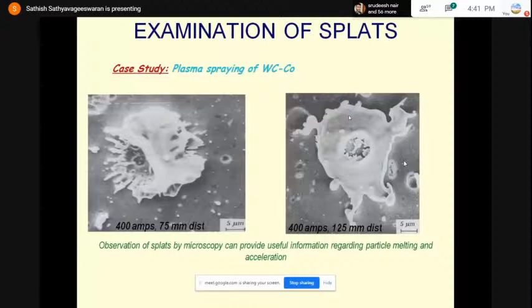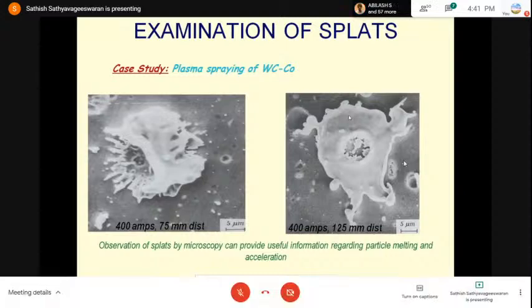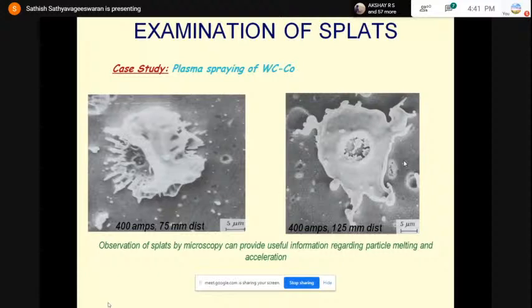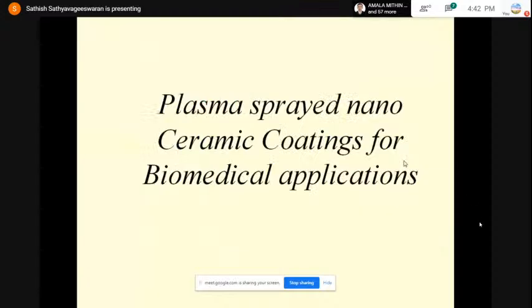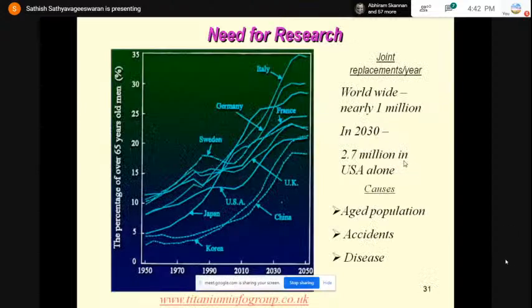This is the surface morphology of the plasma sprayed coating. Previously I showed the cross-sectional view, and this is the surface morphology of the coating. If you analyze the surface morphology, one can see very good splats. A splat is nothing but a fully melted particle. Generally, whenever you inject the powder inside the plasma flame, the powder particle will absorb the heat of the flame and get completely melted. Once this completely melted particle impinges over the base material, it will undergo solidification. After solidification, that molten metal will be flattened, thereby forming a splat.